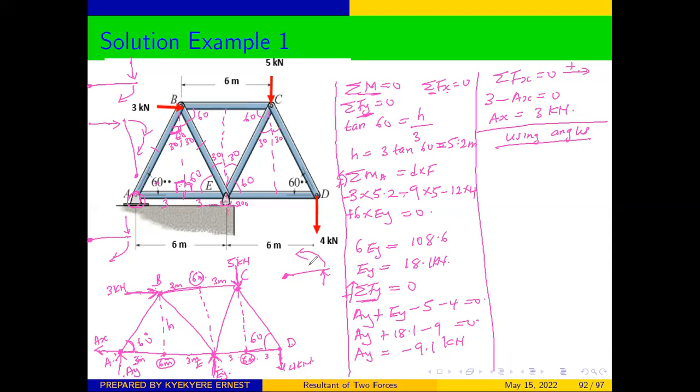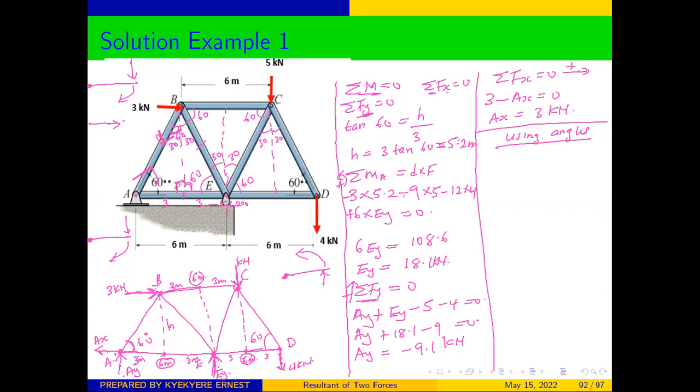Good. Then once we are done with that, now we need to indicate our directions using Newton's third law of motion, since each of the beams there is exerting a force on the joint. Therefore, from Newton's third law of motion, we need to indicate our direction. If we take it that the force this joint is exerting on this member is moving this direction, then the one this joint is exerting on this same member here will move in the opposite direction like that.